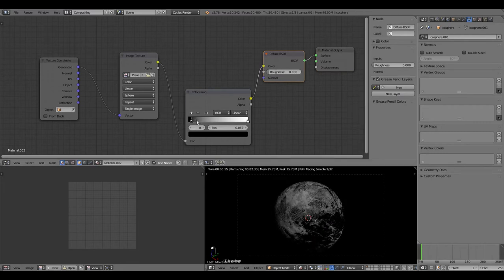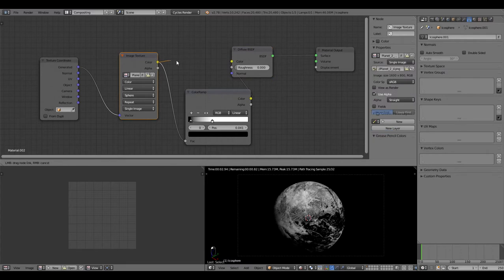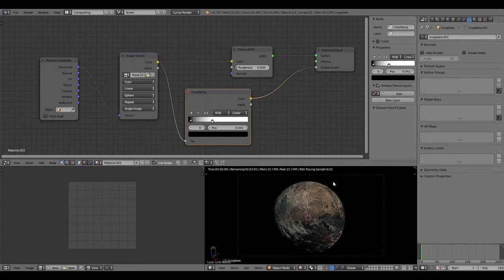Edit the black and white until you have roughly what you want in your rendered view. Now when you connect this to displacement, the black parts on the planet will be lower in altitude and the whiter parts will be higher. So I'm just going to drag mine like this. And then when you're done with that, you can connect the image texture back to the diffuse and the color output of the color ramp to the displacement of the material output. Now as you can see, you can already see some displacement, which is good.